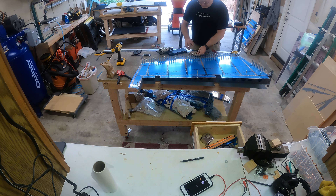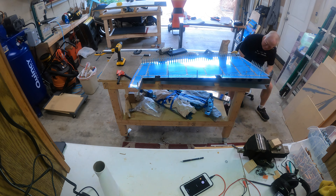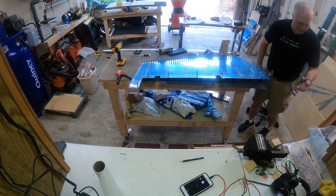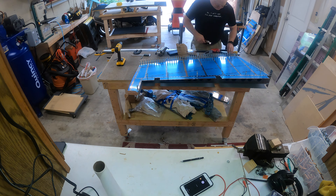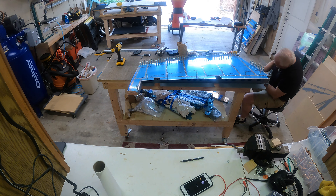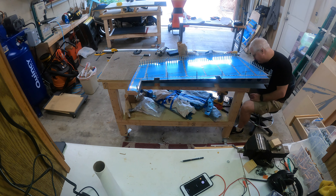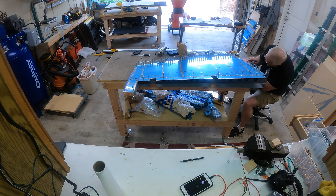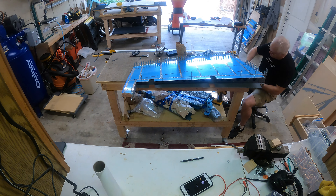Unfortunately I cut out where I decided to go ahead and put that last rivet close to the trailing edge before I put in the blind rivets that hold the bottom ribs together. Reading ahead, I couldn't see how we'd get that rivet any other way, so before doing the blind rivets, I did that last rivet closest to the trailing edge because it made it easy to get my squeezer in there and set it.